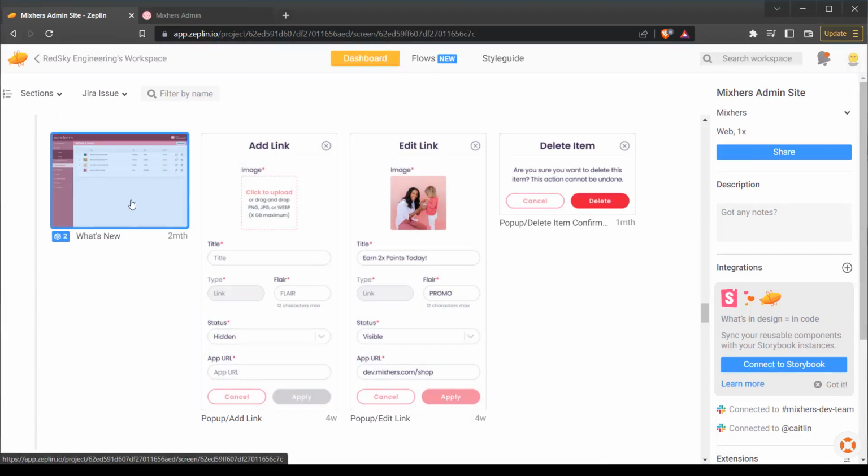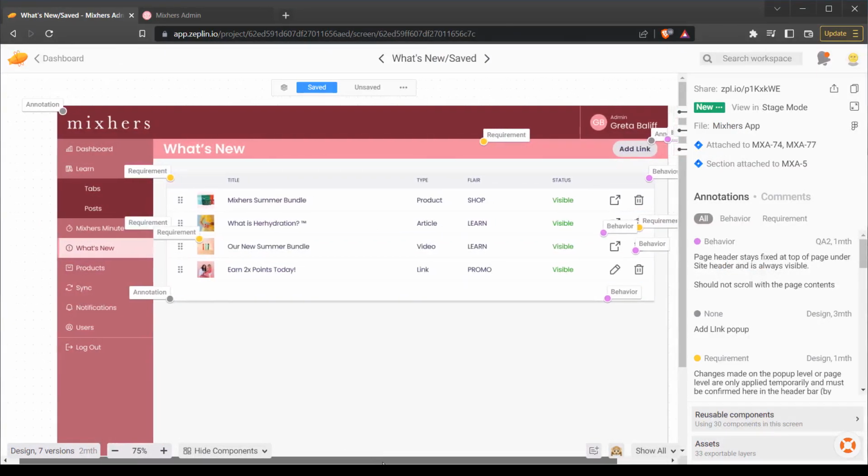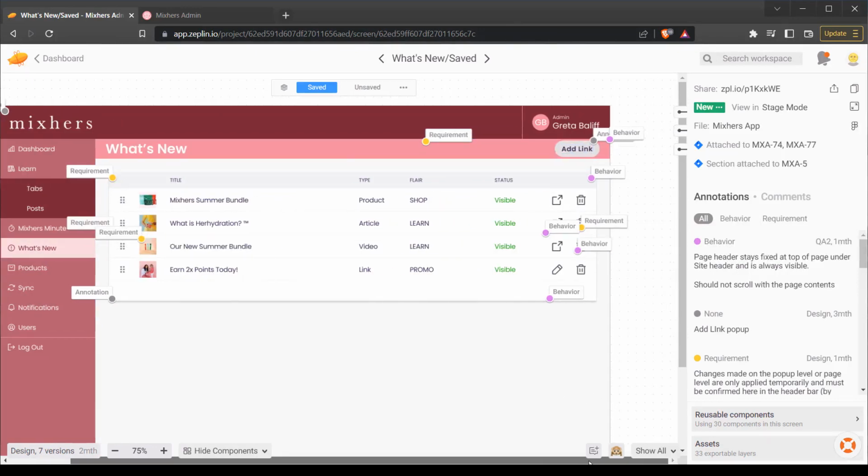The next thing I do is look to see where that component is being used on this page. So I open the Zeppelin, and there's a lot of stuff on here. There's a whole other video about how to use Zeppelin, so I'm not going to go over that. But I know that this link is going to be coming from this button right here. For the purpose of this video, this has actually already been built out, but I'm going to be doing it in a different part of the app, of the website, so that we can see just the start to beginning process there. So I can already tell that this is where the link's going to be going.